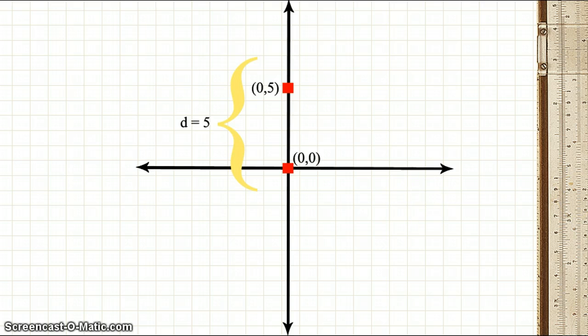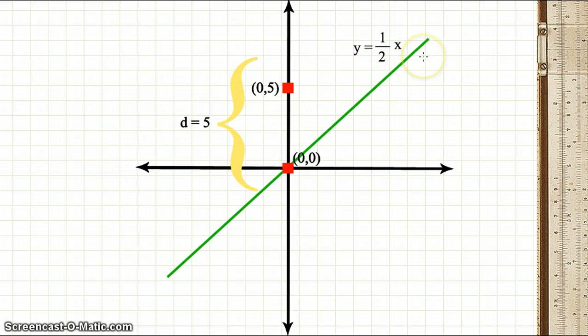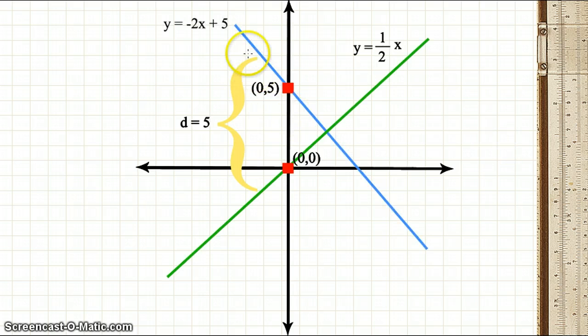Next, you want to draw in our line of y equals 1/2 times x. After that, we will want to draw in our perpendicular line, which is this blue line here, and it is the reciprocal of our original green line. So now our blue line is y equals -2x plus 5. And what we want to do now is to find the point where the two lines intersect, and we'll label that point Q. And in order to find our coordinate points here, we have to find x and y.